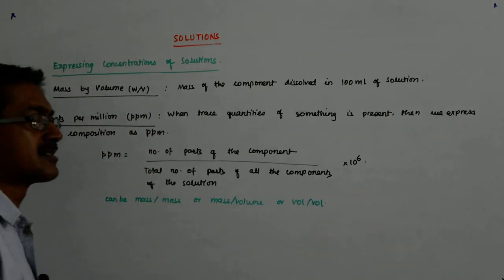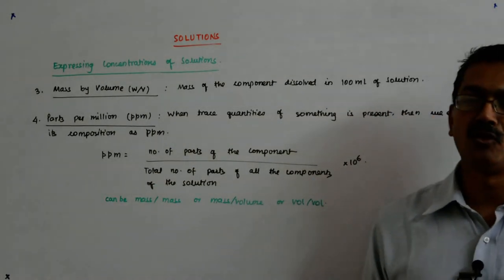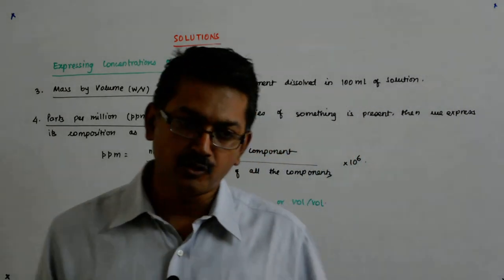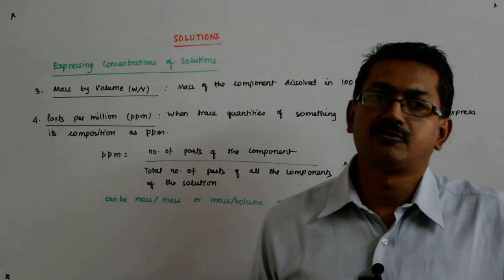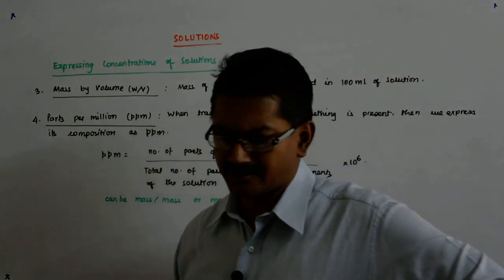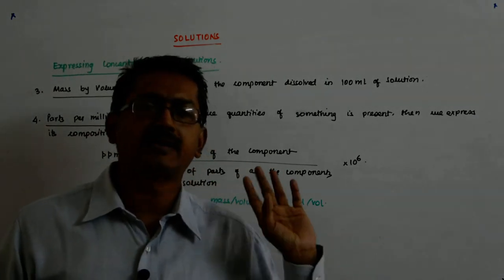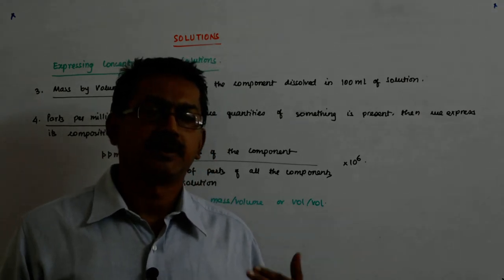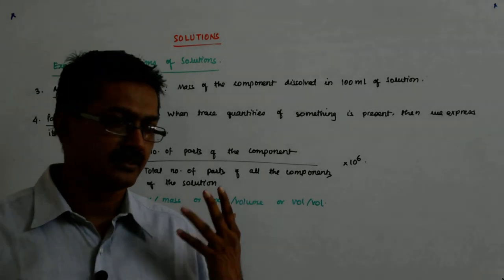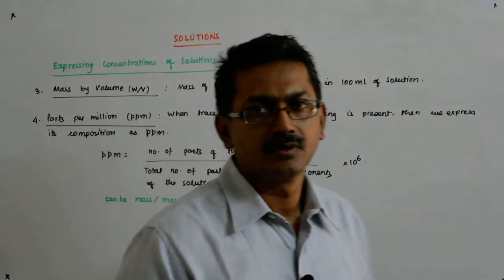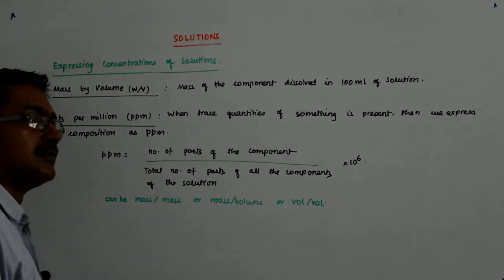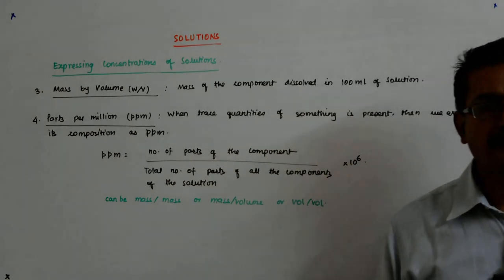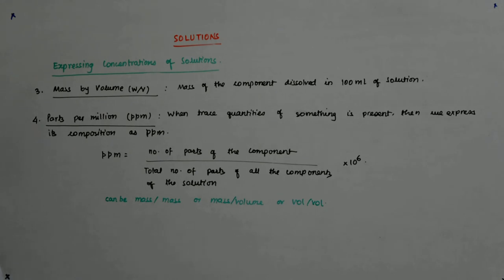So you can say arsenic is, even say 20 ppm of arsenic in water. Then there you might be talking about mass, fine? That becomes a poison. That starts adversely affecting the health of people. Say, there is fluoride. There is some percentage of fluoride, which is very good for your teeth. But beyond that, the fluoride becomes poison. So people get start, get affecting adversely by fluoride poisoning. So normally, when we are talking about the portable water or air, then you talk about these things. So the quality of water, quality of air, normally they are. So that's what ppm is.